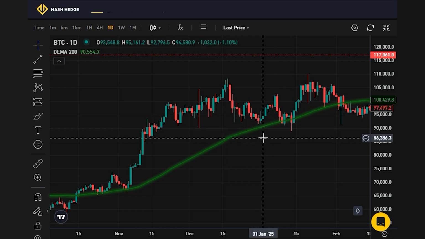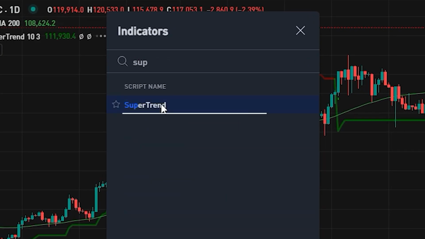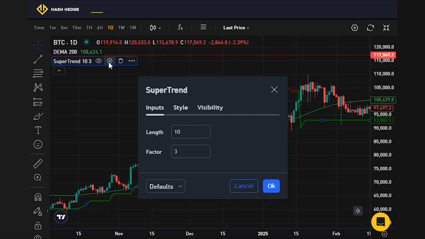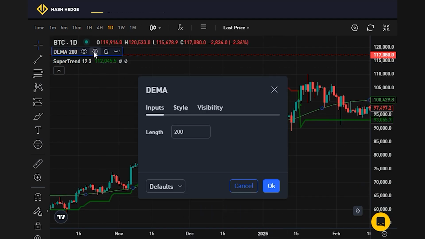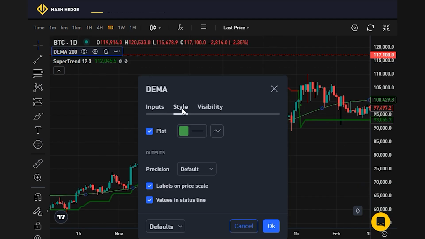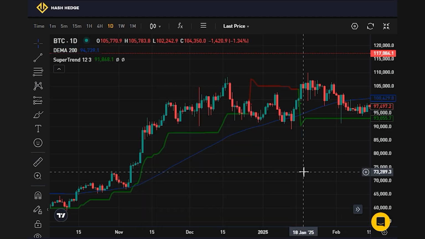As you can see, the chart has become smoother because it now calculates the average over 200 candles. The second indicator is supertrend, but we also don't use it with standard settings. In the period, we change it to 12. Specifically for this approach, I also suggest changing the color of the moving average to neither green nor red, so that it does not merge with the supertrend indicator. We could just change the color to, like, blue.